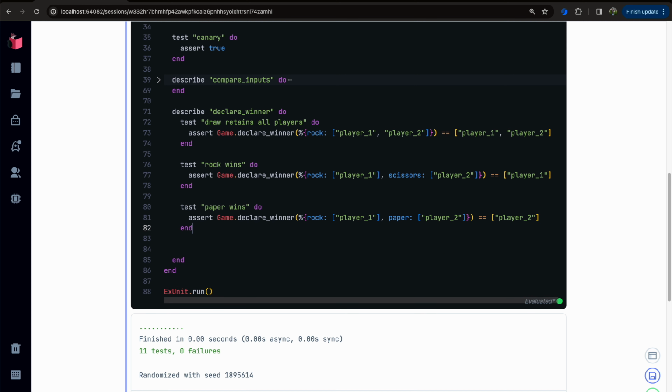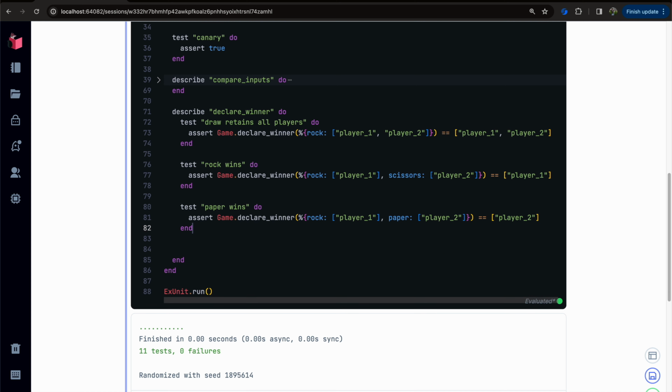It doesn't matter because everything else is covered by, yeah, everything else is covered by the compare input functionality. Okay, what's next?